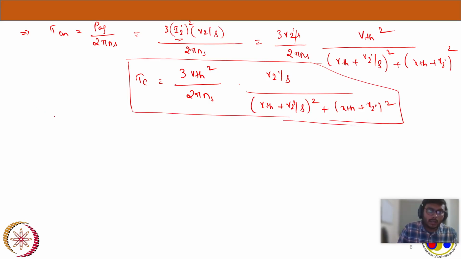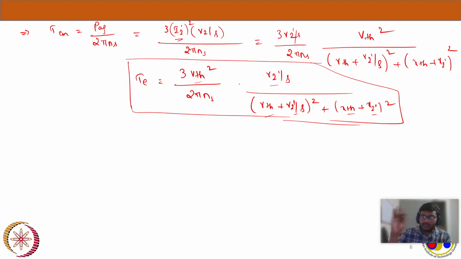Okay, so this is the torque expression we have. This is the most commonly used torque expression while solving problems related to the equivalent circuit. In the question they will give Thevenin's values, or you can also calculate Thevenin's. They will give the supply voltage and the equivalent circuit parameters R_TH, R2, X_TH, X2. X_TH and R_TH you can calculate from R1, X1. So you have to calculate the torque, and you can do that as well.